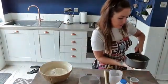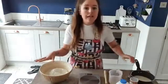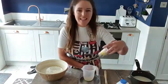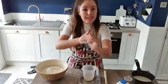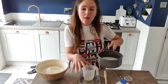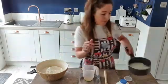So we've got our flour, our salt in there, and our yeast. Now, as I said, if you're using easy bake or fast action yeast, it goes in dry. However, my dried active yeast needs to be reactivated. And we're going to reactivate it with a portion of the milk that we measured out and we warmed. Because with our ingredients, we don't want to add any more or take away anything from our ingredients list. We're going to use this to create our bread, nothing more, nothing less.